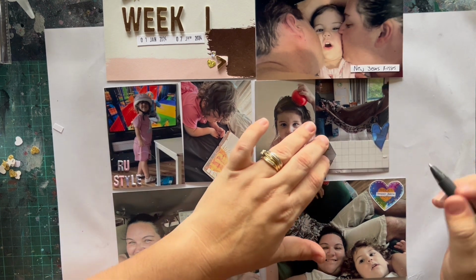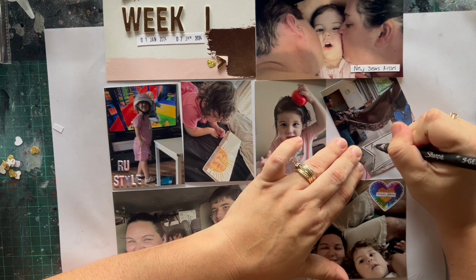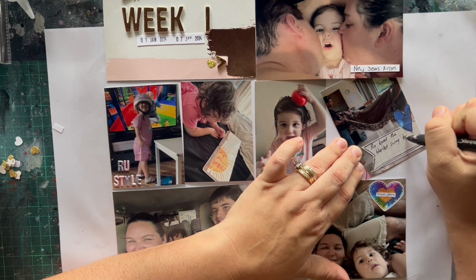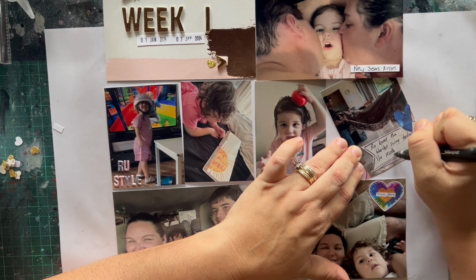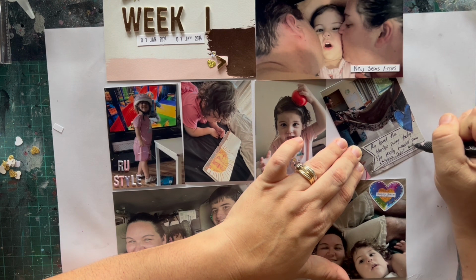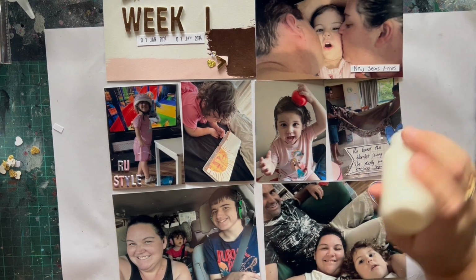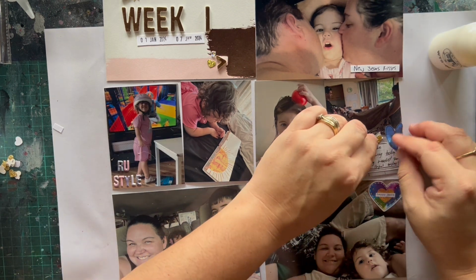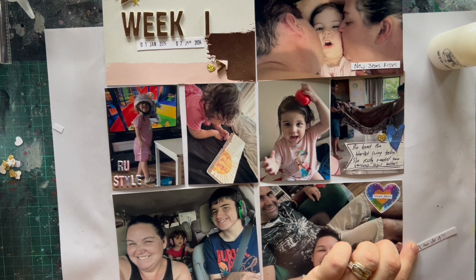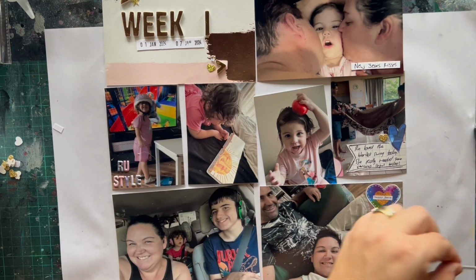And I just used, I can't remember what brand they are, but they're the little puffy... they are sort of puffy. They're Pink Fresh Alphas. I have a whole container of them in the small size, and I love them for Project Life. They're fantastic for little mini titles like this one. I do Rue style, and I'm going to do more read on that one of her in the book in a minute. But I just love that I can put these little titles in like that.